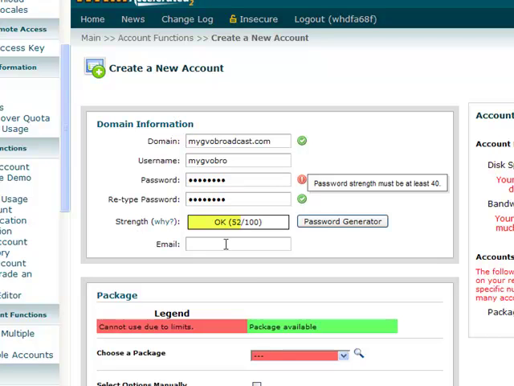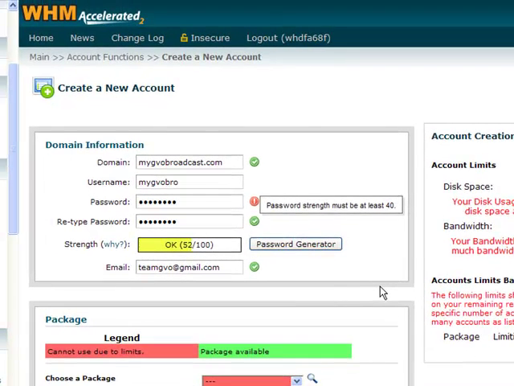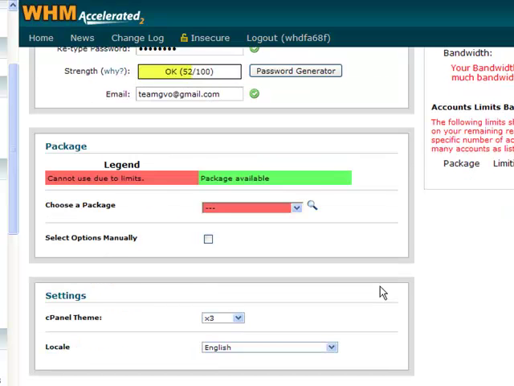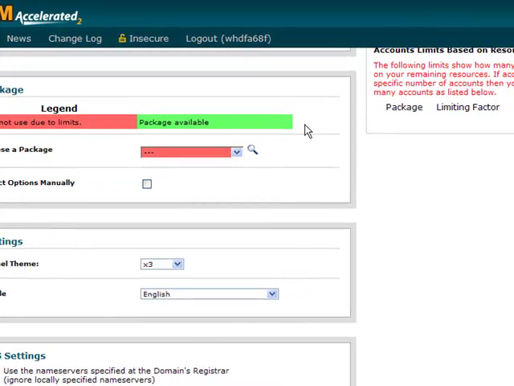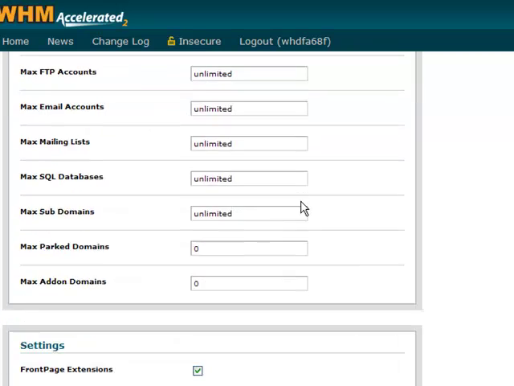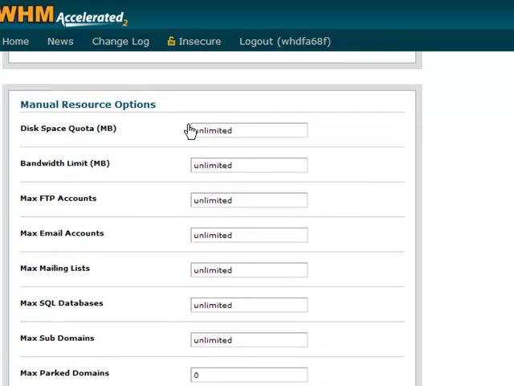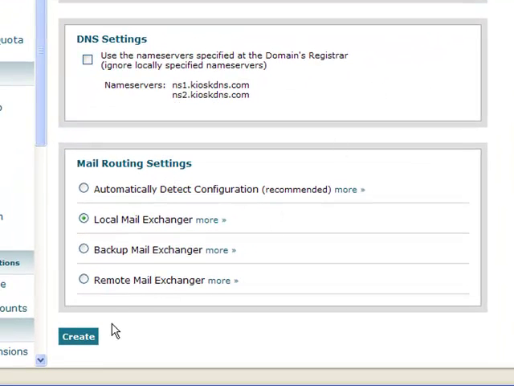We've verified the password. Now we need to give the system our email, and this information will be emailed to you when you create your hosting account. We type in our email address. It's important to make sure that the email address is typed in correctly. Now you're going to scroll down and you're going to see that the next little box is packages. You don't have packages already set up. This is for reseller purposes, so simply click on Select Options manually, and everything for this hosting account we're setting up for this domain will be set to unlimited. And this is your own domain, so why not give it unlimited? Scroll all the way down to the bottom, and then you're going to click on Create Account.